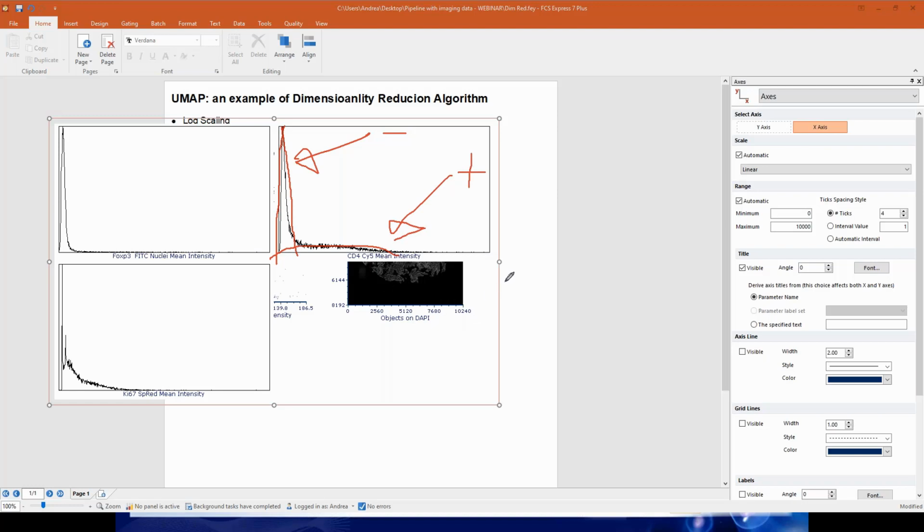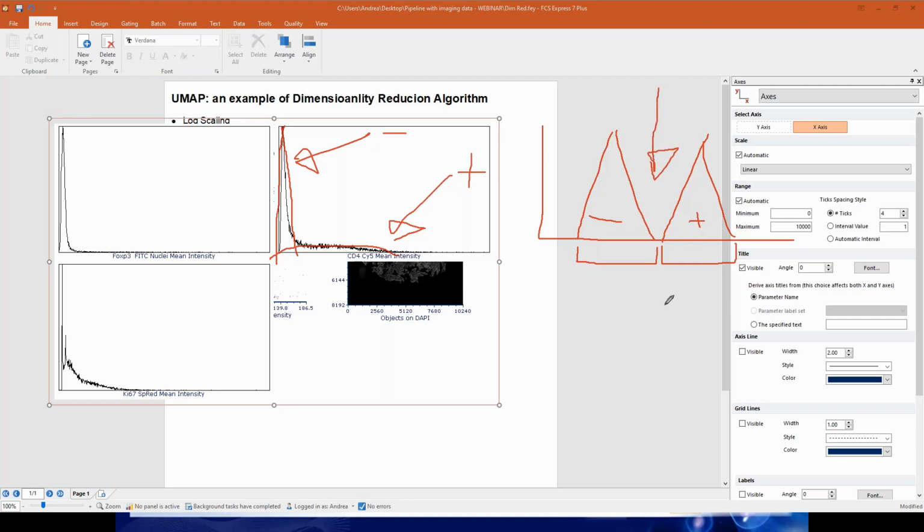We are always used to seeing something like this, the negative and the positive. And this is not accidental. When you have homogeneous peaks, it's easier for us humans to say, okay, this is the point where I need to discriminate between negative and positive. If you see something like this, it's much less easy.